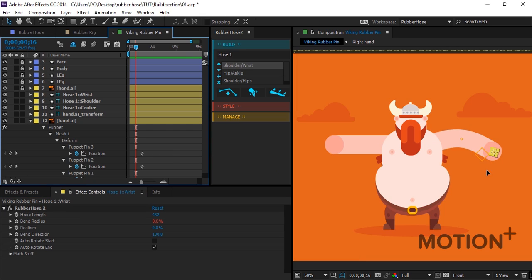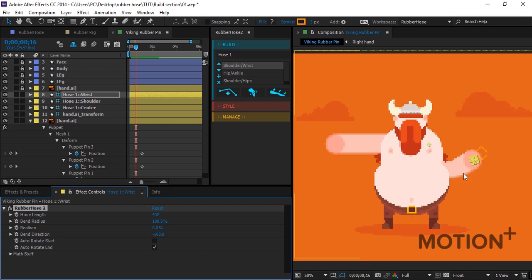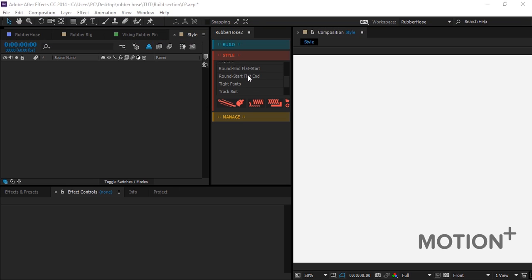Now I can move my character's hands as I like. Great. Now I can change the direction. I have here full control of my character. Now it's time to add some style to our hose. Here in the style section, you can see we have a list of style presets ready.